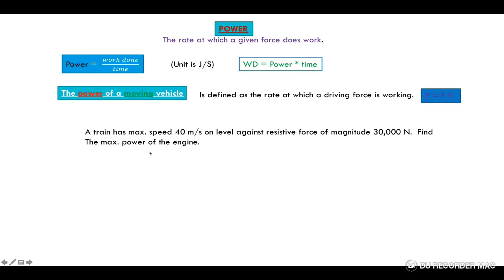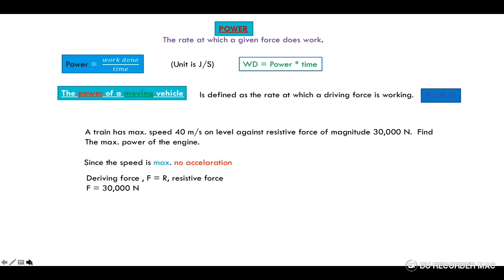So before solving the question, boys, you will have to understand the language of the question. Here we are given maximum speed. What does it mean? It means there is no acceleration. When there is no acceleration, the object is in equilibrium. That is, leftward forces acting on the object are equal to the forces acting in the other direction, and similarly upward and downward.